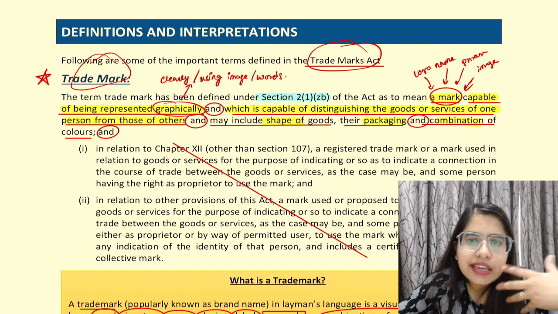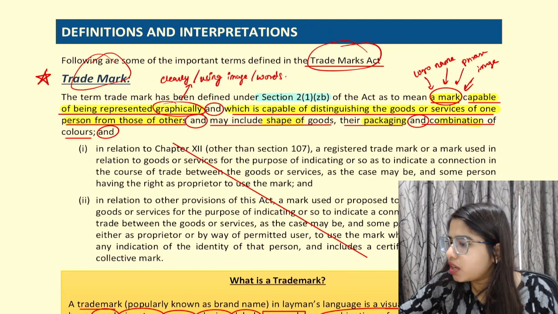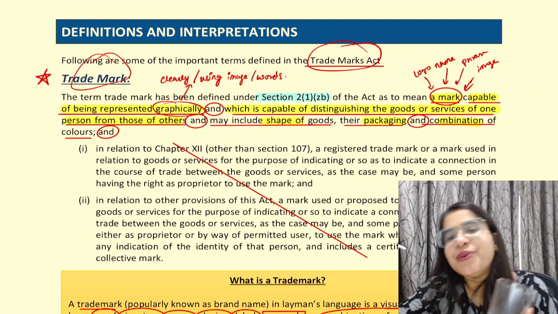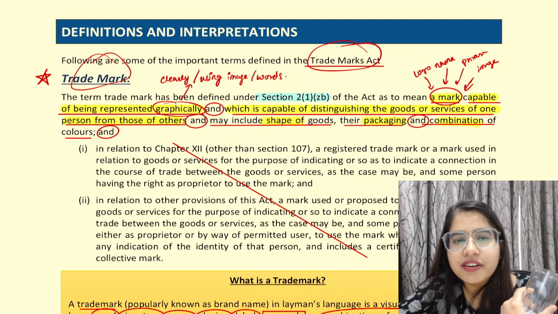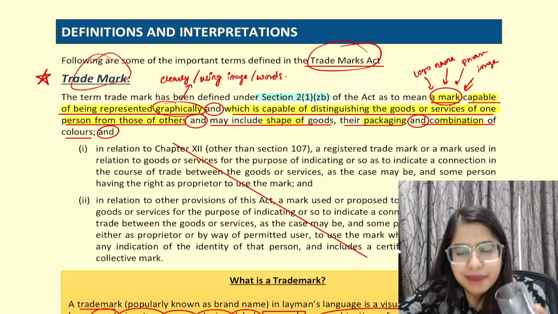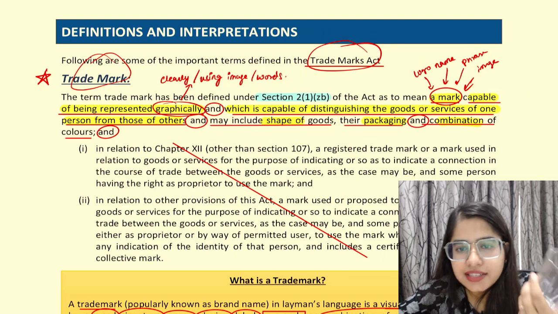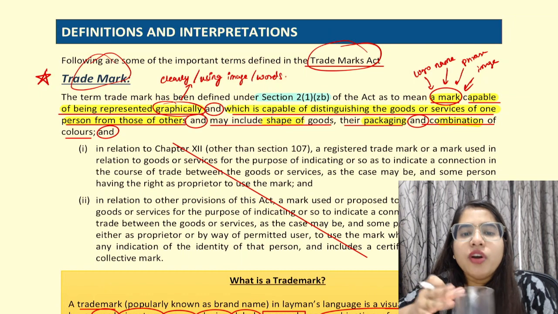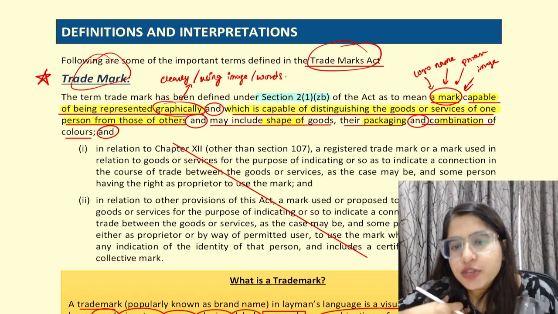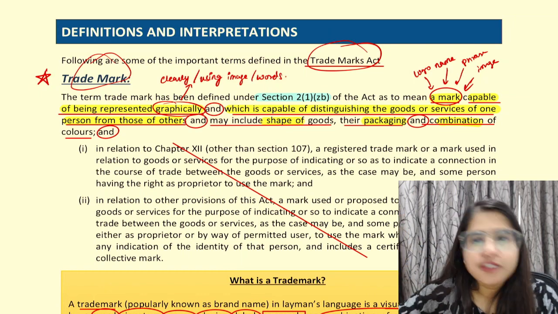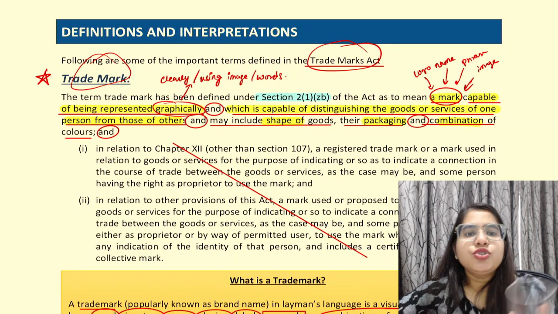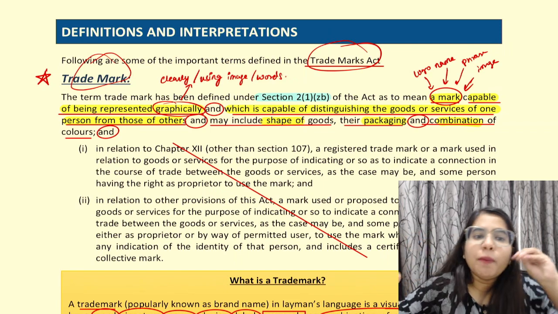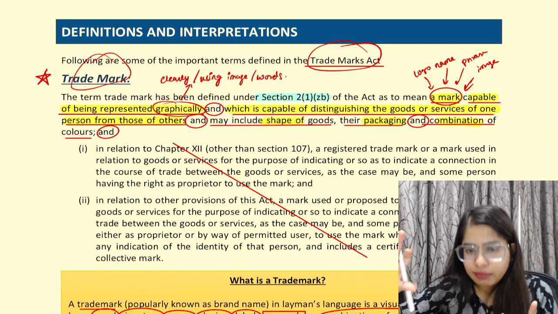Example, can I register a glass? Can I register a glass as the trademark? No. Why? Because glass is a common word, right? It's a product name. If I simply use glass as the trademark, this word or this mark is not able to distinguish my brand from the other's brand. So I cannot register this as a trademark. So capable of distinguishing goods and service means it should have a unique name, so that people recognize you by that name. Are you understanding?